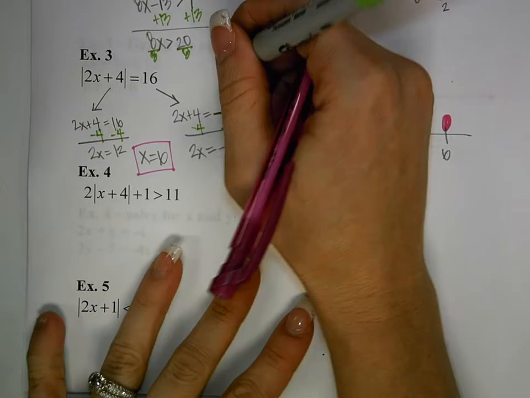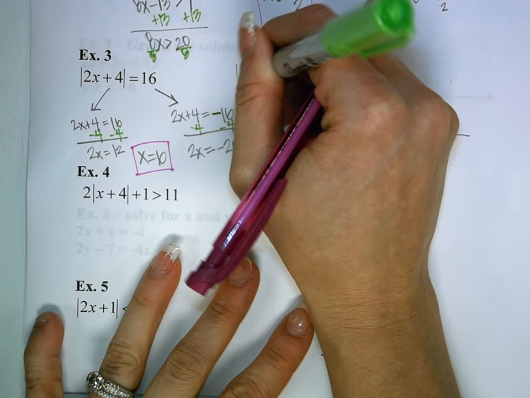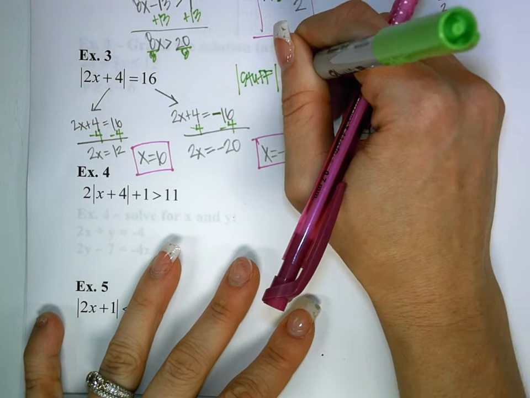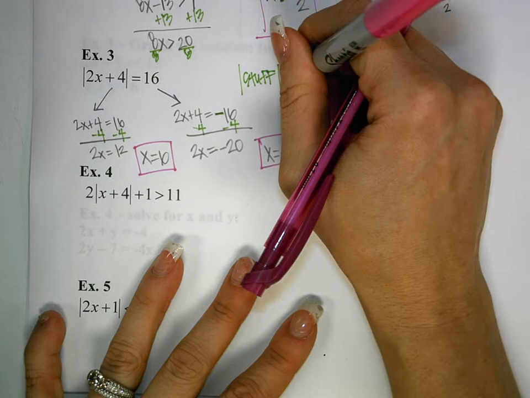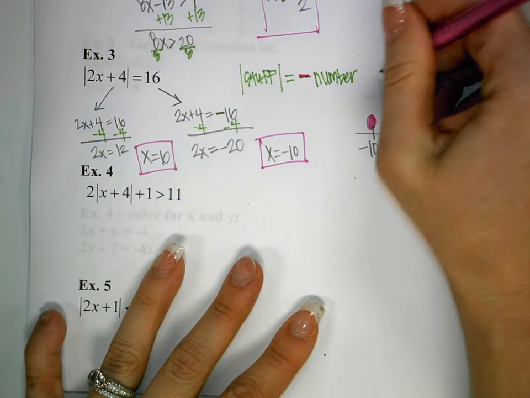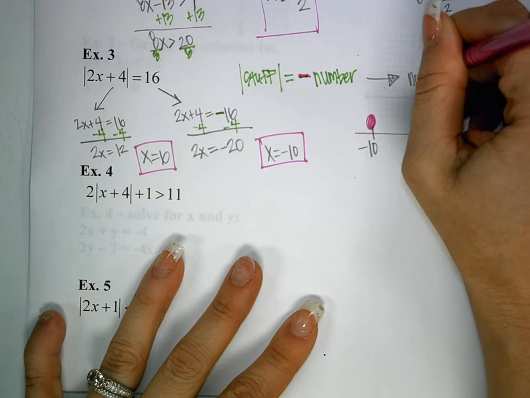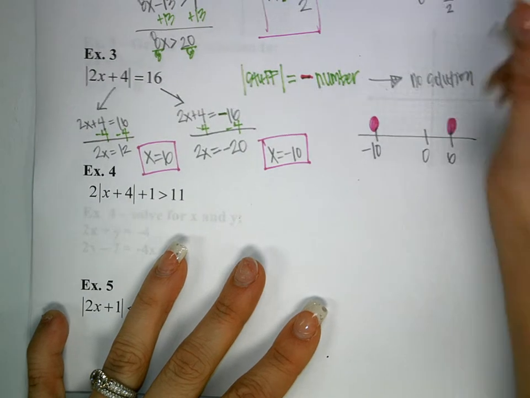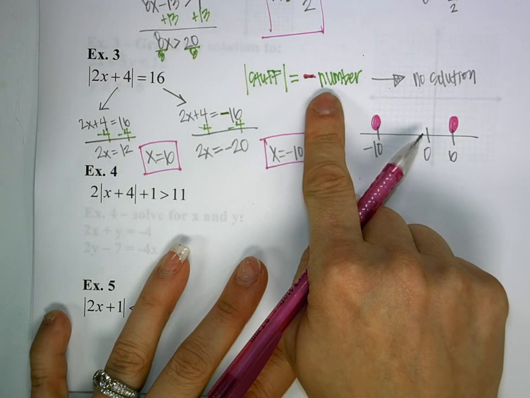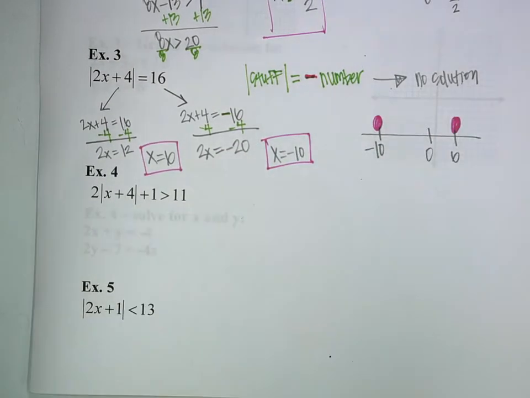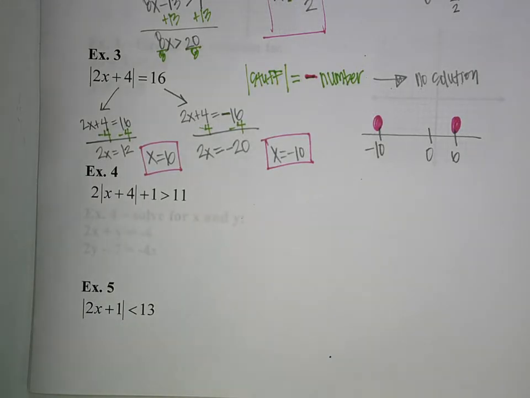If you have something inside the bars equal to a negative number, if your initial equation, the problem I give you, is equal to a negative number, that gives you no solution as the answer. Once you drop the bars, it's perfectly fine to be equal to a negative. But if your initial equation is equal to a negative, your actual answer is no solution. I'm 95% sure that we're not going to give you those kind of tricky special occasion questions on your final, but technically it is possible, yes.